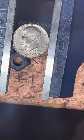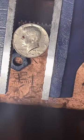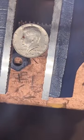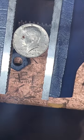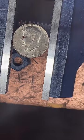Cool. This is looking good. I'm practicing my first stone setting. So I've never done this before. I've spent a lot of time researching this, watching a bunch of different videos and the like, but today I decided to actually give it a shot. We'll see if I can get a 3 millimeter stone to set in this coin. Would be cool if I got it on the first try, wouldn't it?